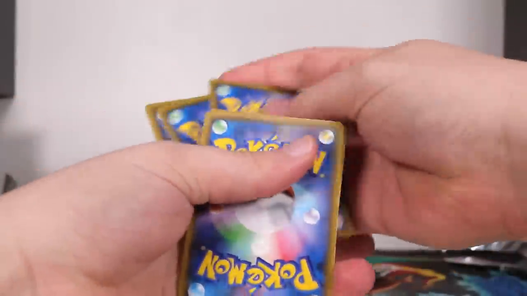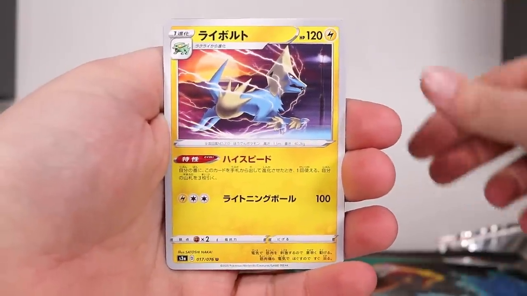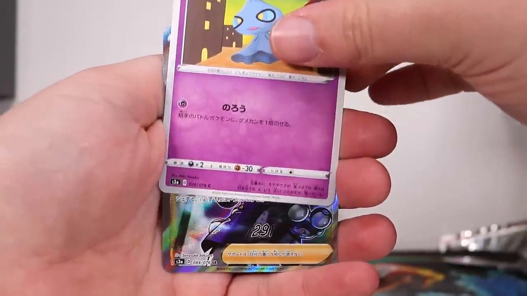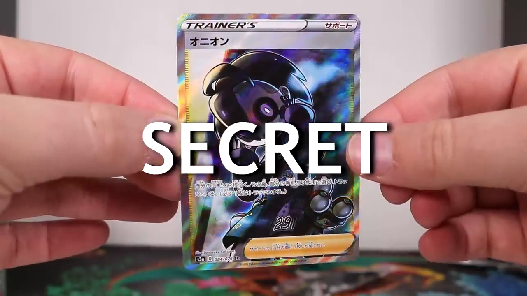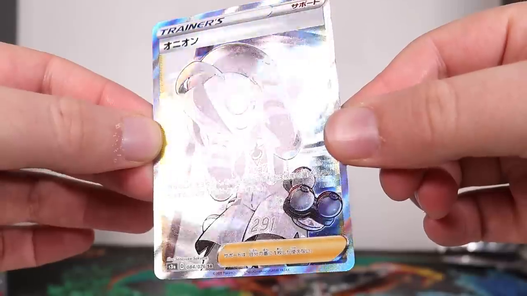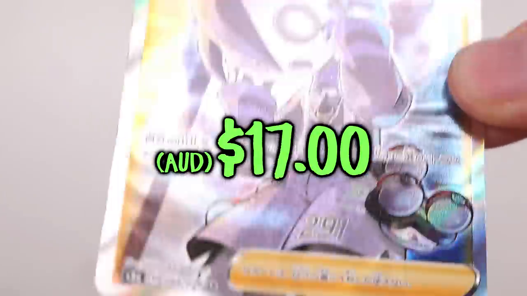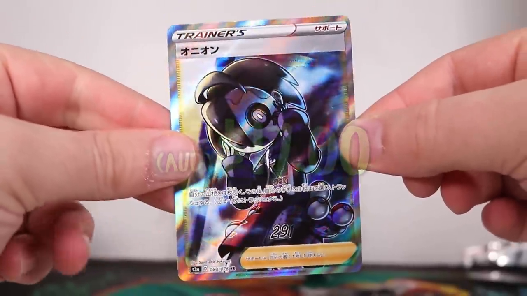One, two, three to the front. Flip it around. We've got the champion's medallion, something like that. We've got Manectric. We've got Wooper taking a bath. We've got Pineco. We have a Shuppet. And on the very end, okay, secret rare, baby. I still don't remember that trainer's name. Very, very spooky. Ooh, but look at that. And if we look down to the corner here, we'll see it's number 84 of 76. A nice Japanese secret rare.